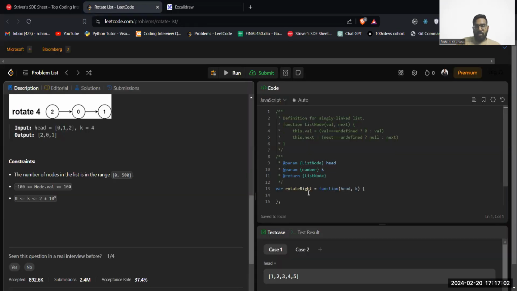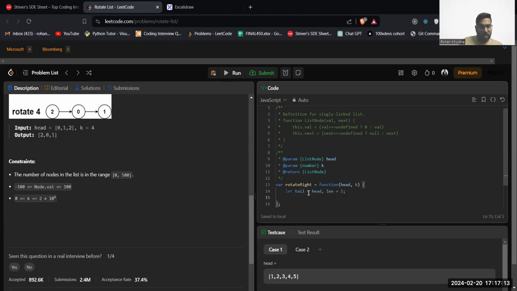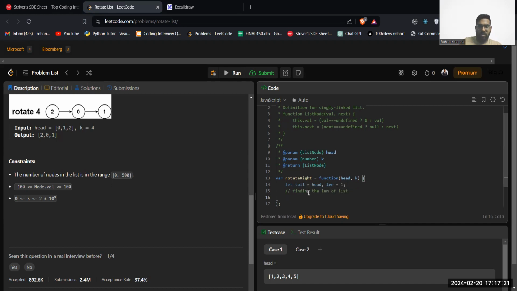Let's now write the code. We'll discuss the time complexity later on. Don't worry. So let tail is equal to head, length is equal to 1. While my tail dot next is not equal to null, I will say that tail is equal to tail dot next.